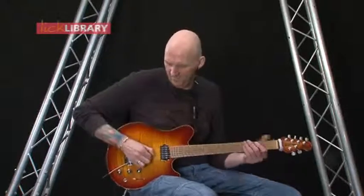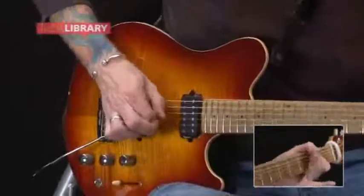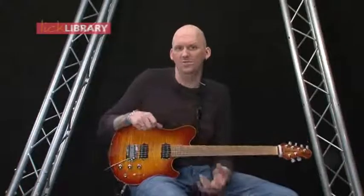Okay, when you're playing that little lick as well, really try and dig in with the pick so that you get some of the pinched harmonics and the partial harmonics as well. Eddie had quite a crunchy sound on this track, quite a bit of top end, which really does help those harmonics jump out. Okay, then on to the next part of the riff.